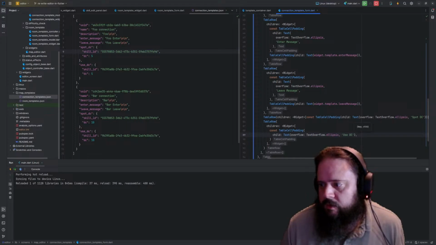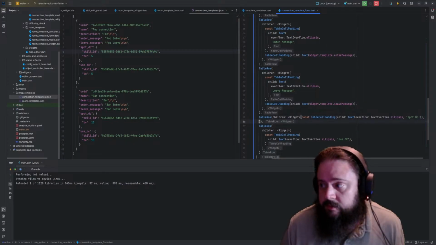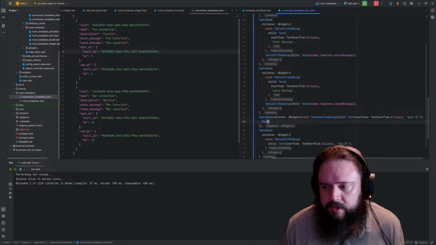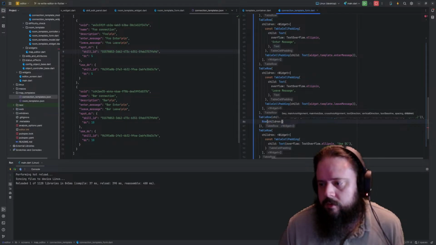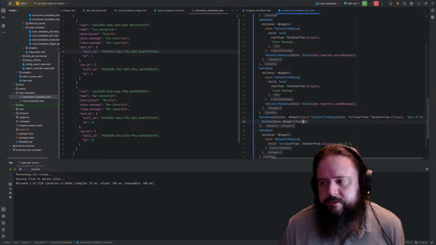And then I have to decide what I'm going to do with this. What I'm going to do temporarily, I think, is just throw in a row really quick. And in here, it's going to have to be a row anyway, I think. We'll have two text.